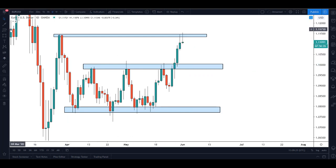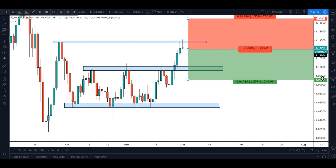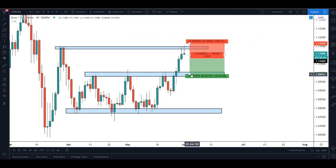So if that candle closed like that tonight, then let me just find my short trade. You're going to be looking for something like that. Maybe come out before that area. Let me just look to the right. Yep, just above the big number, 1.10. So come out before there, maybe something like that, 1.48 to 1. Might be able to squeeze a 1.5, but certainly a positive reward to risk.